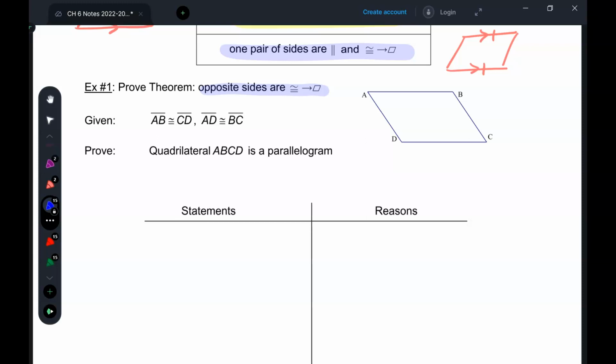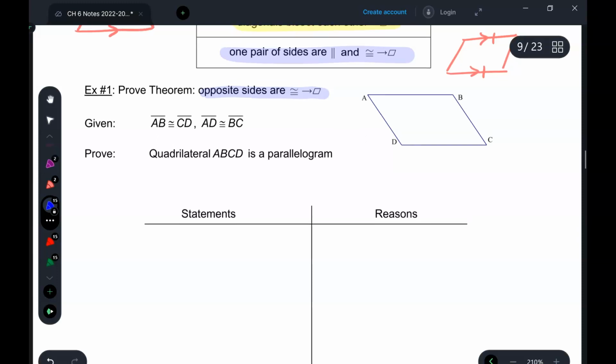I'm very confused. It says that if they're congruent in the parallelogram. Remember, when we're proving a theorem, we cannot use that theorem. Otherwise the proof would be a two-step proof. That'd be pretty neat, but it really wouldn't get us where we need to go.